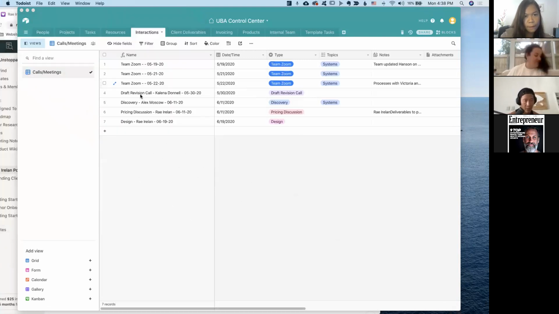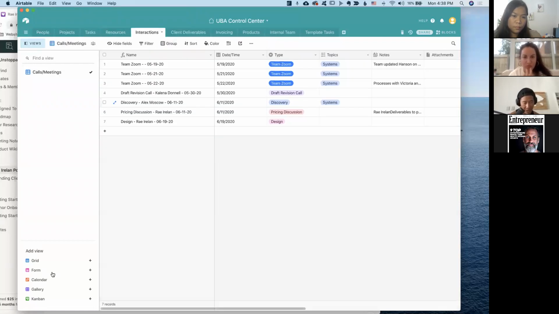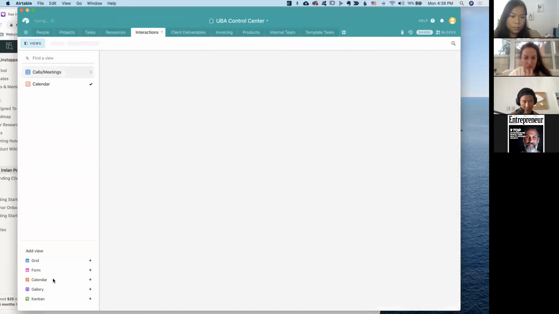Okay. So once this is all set up, it should be automated. For you, you're gonna do the same thing. Every client needs to do project, right? We're gonna do the project task or project status. Then we also gotta create a view for their interactions, right? So the interactions, we're just gonna have to go to calendar.